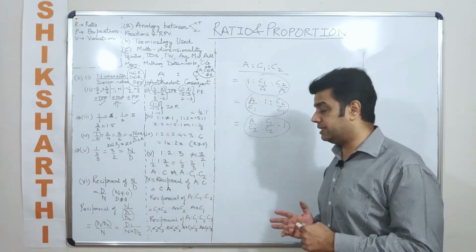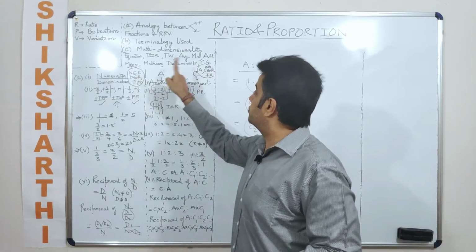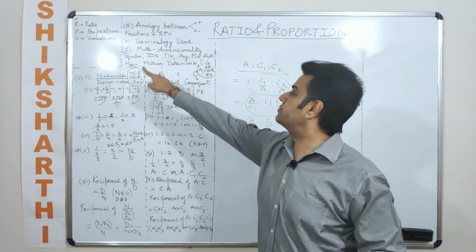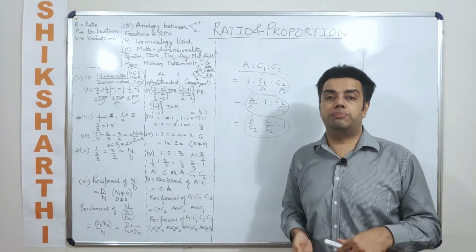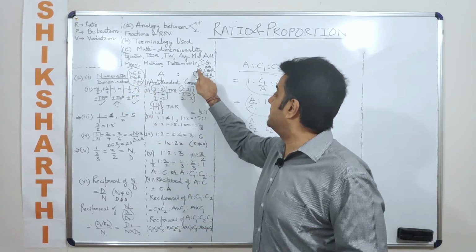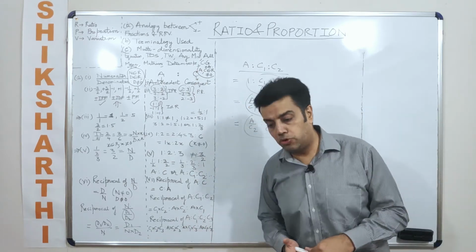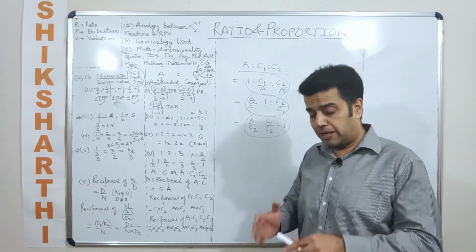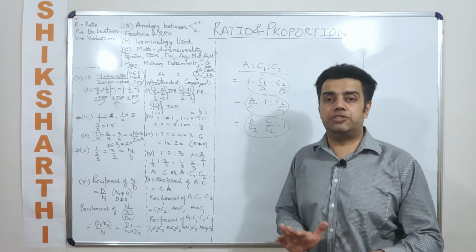Same with respect to ratios. So these were the basic 2 input constraints. Now when you are taking the reciprocal, an additional constraint comes into the picture: here the numerator cannot be equal to 0, and here the antecedent cannot be equal to 0. Please remember this. So when I am talking about the reciprocal ratio of A:C, the reciprocal ratio here means the inversion of it. So the inversion here is C:A.